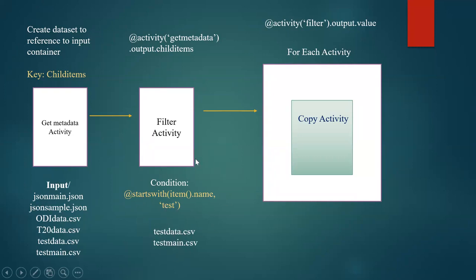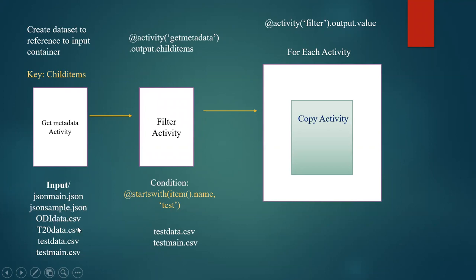So basically, this filter activity we are using to filter the file names based on the file name. Okay. So if you want to filter files that start with a particular text, only those will be filtered out. If you give ends with, only files with such particular file formats will be filtered out. So we also have something called contains.